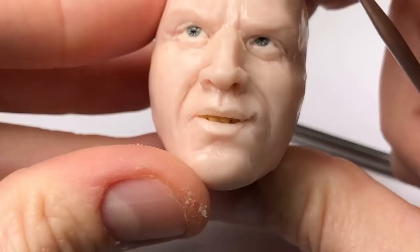I am sculpting Madonna right now. She's right beside me here, looking at me, waiting to be sculpted.